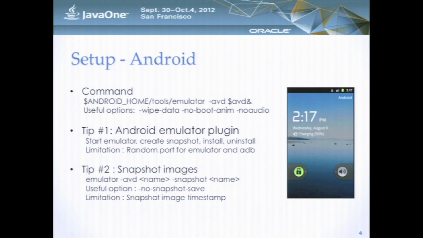So the first tip would be to use the Android emulator plugin. I know that this comes with Jenkins. I'm not quite sure whether it comes with any other CI environments, so you might want to check it out. What this does is help you start the emulator. It helps you install and uninstall. It actually does a cleanup for you, and you can have a user interface in the CI environment to just pick and choose what you want. You can choose your startup options and so on. It's a really clean way of doing things.